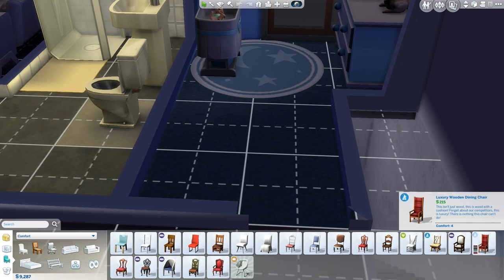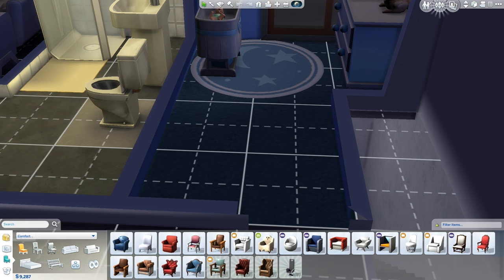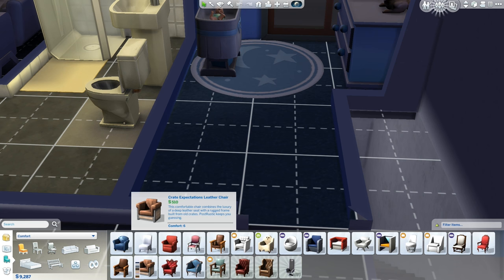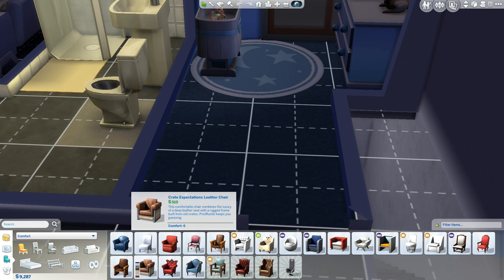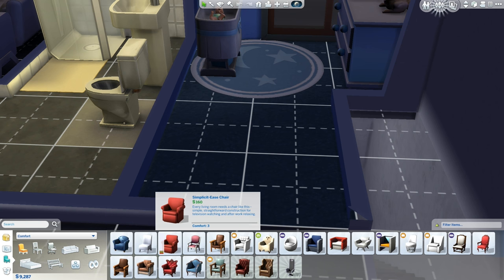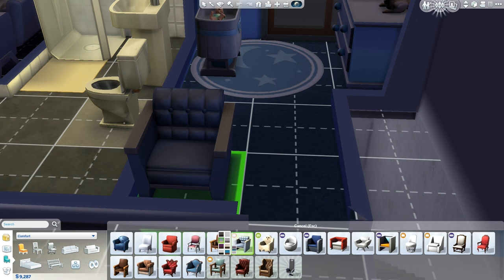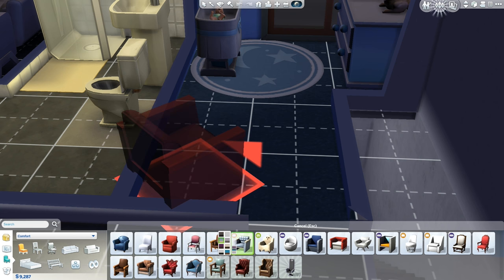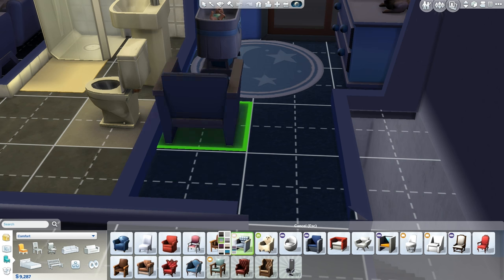I don't like any of these. I want it to be a nice comfy. Maybe we go with just a chair. Or no, we'll just get a little armchair thing, should we? Or this. I quite like this. Let's get this. Whoa, that's huge! So much bigger than I thought it was going to be.